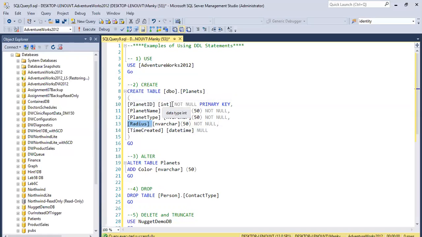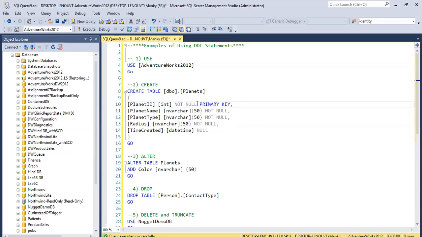So I want the planet ID to be an integer. For the planet name, I want it to be varchar, and the same with the planet type and the radius. For the time created, I have chosen the data type datetime. Now you must be wondering, what is this 50? This 50 is the range until which you can enter the number of characters.